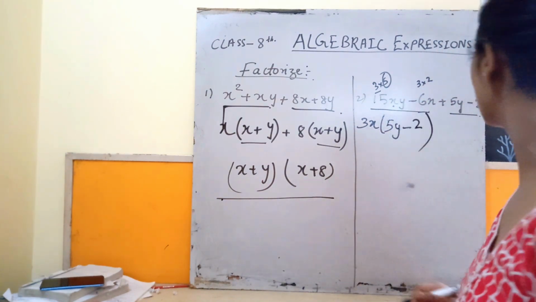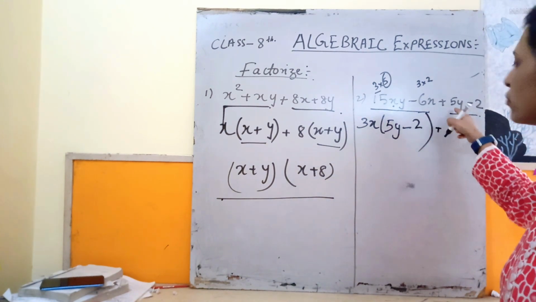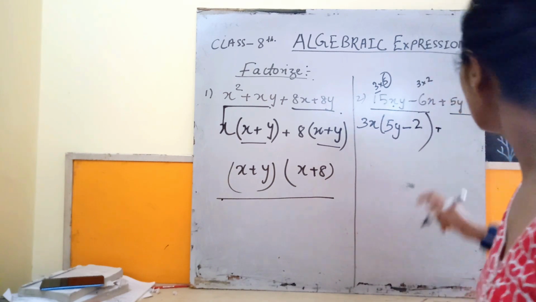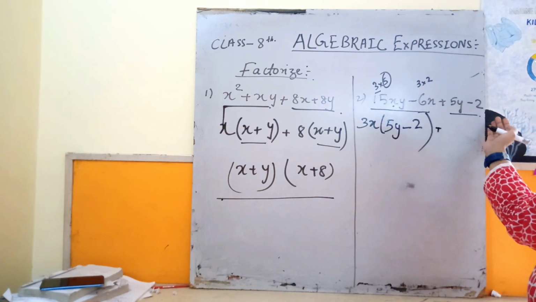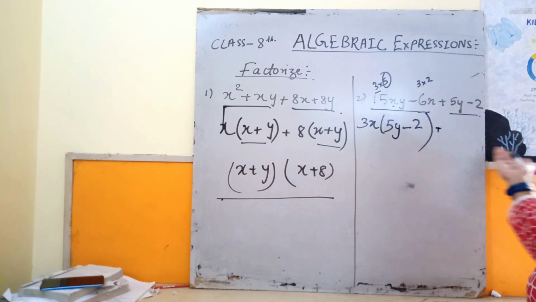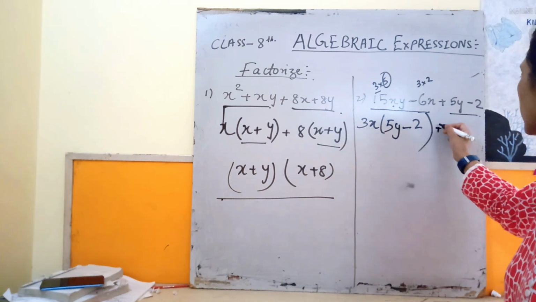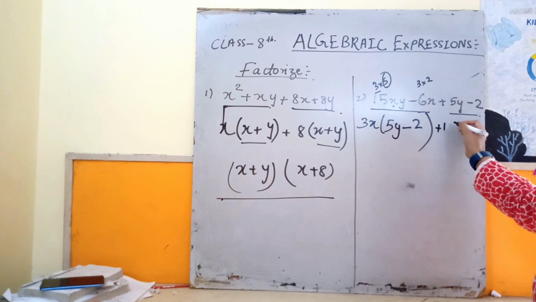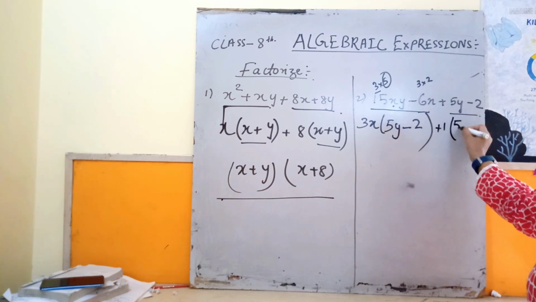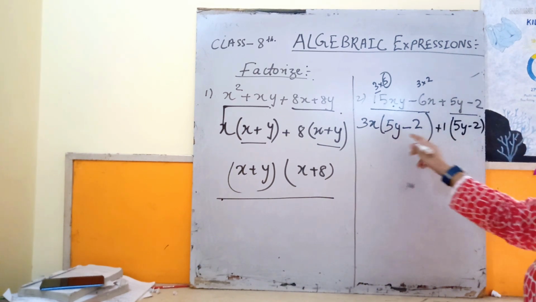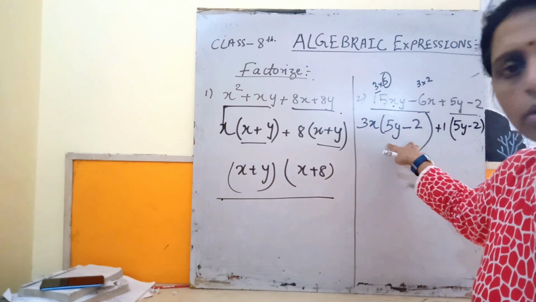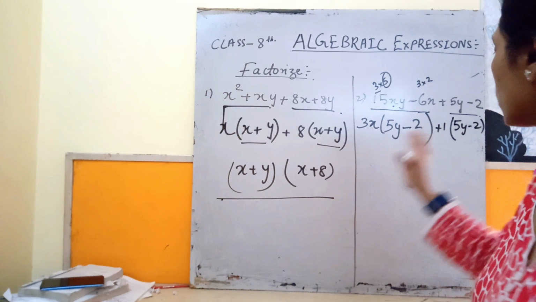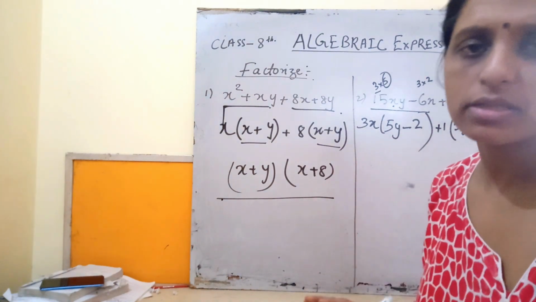Now in the second pair we have the first term 5y and the second term minus 2. Nothing is common here, no variables or constants, so only 1 can be taken as common, because 5y into 1, 2 into 1, and we are left with 5y minus 2. You can see that the left out terms in both the pairs are the same. It should be like this only. If you are getting something different, it means you have done something wrong.